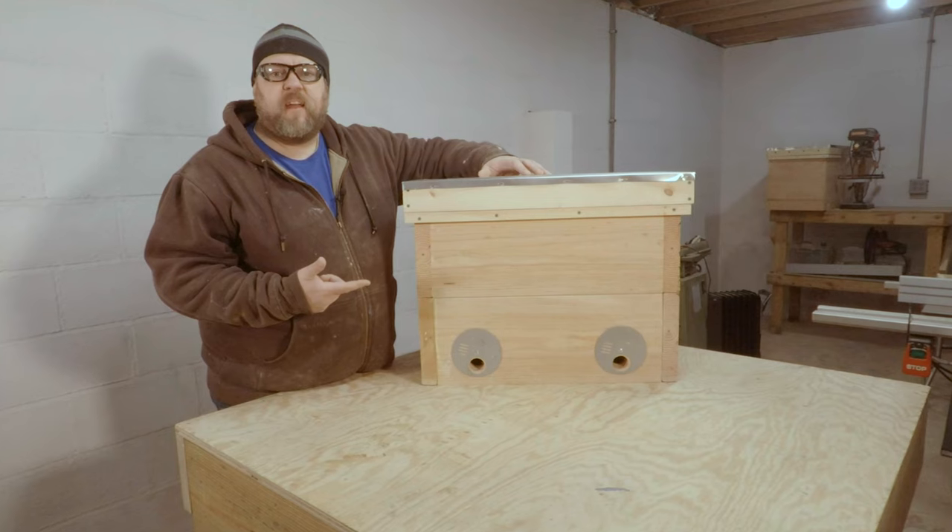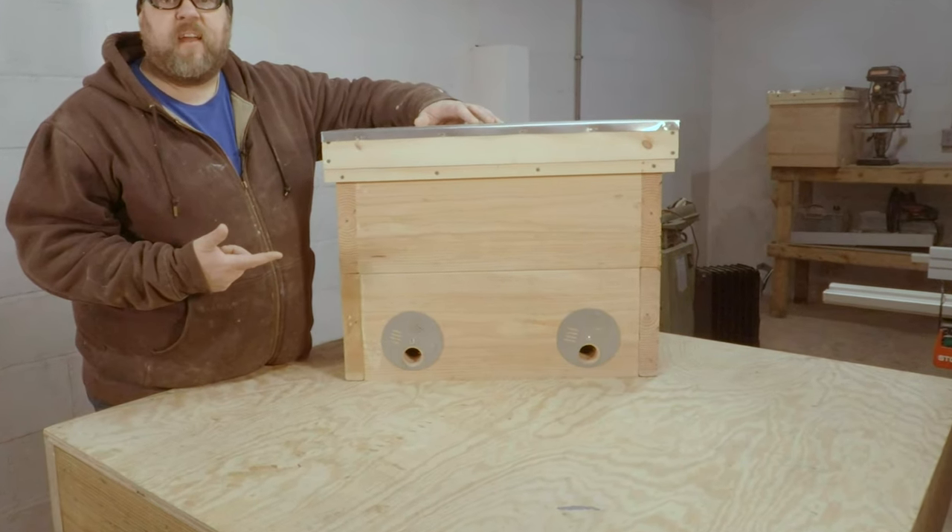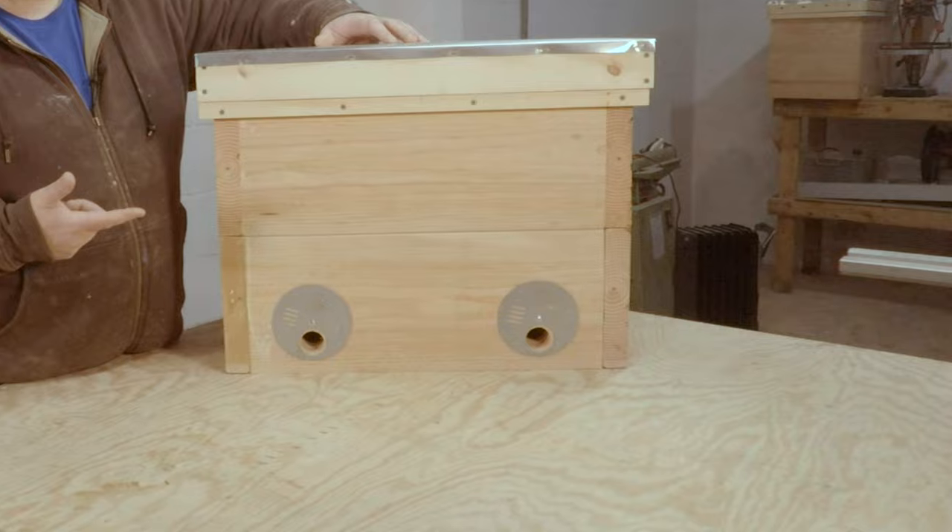So the plans for this week coming up: I've got 4 traps out and 2 more trap locations to put up. One is for a friend of mine that I gave a hive to a few weeks back when I did the one-saw hive build, so I'm going to put a trap over there for him and see if we can get him some bees. I'm also going to put a trap at another friend's house, and that'll be 6 traps out in the field.